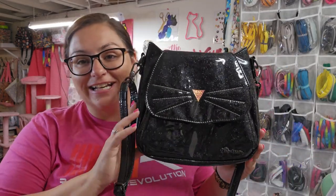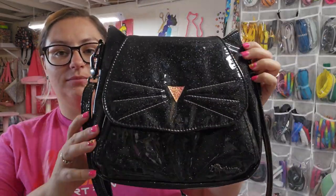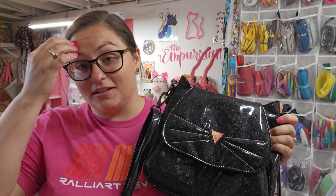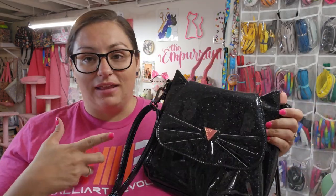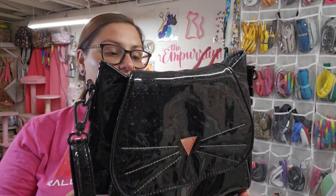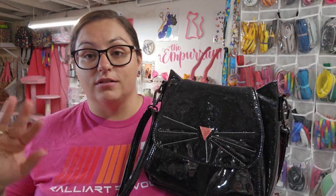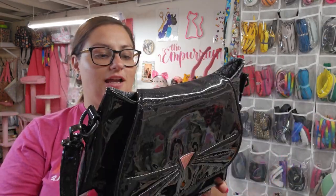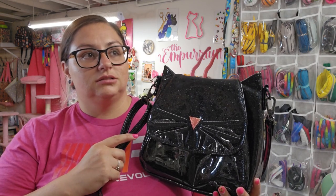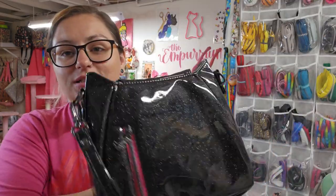Today we're making the Dinah handbag, and it is a pattern from Catsiopeia Patterns. I love this one. I've done Meow Fest twice now the last 2 years, and this has been my main feature item. I took 6 of them last year with me. I sold 5 of them there. I took 15 this year. We got rained out halfway through, so I sold 5 there. I've sold some online. Oh geez, I've made like 20 of these now. I don't even know, but it's so cute.